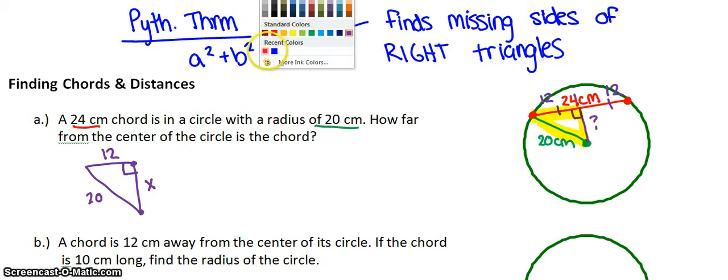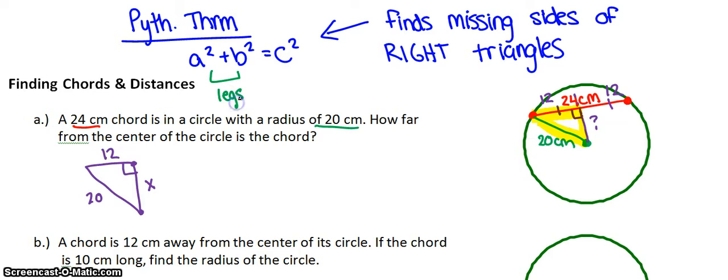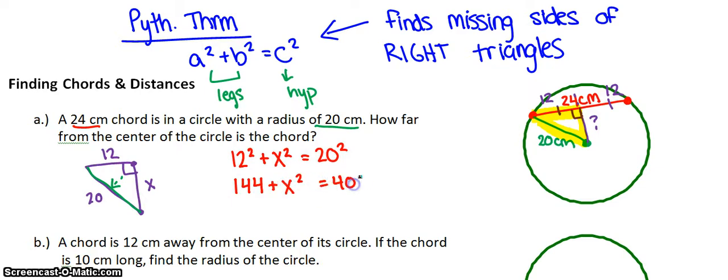Okay, so a squared plus b squared equals c squared. Keep in mind that a and b have to be the legs, and c has to be the hypotenuse. So the hypotenuse is always the one that's across from the 90-degree angle. So 20 is my hypotenuse. So to set up this equation, I will have 12 squared plus x squared equals 20 squared. Okay, and if I simplify that, I have 144 plus x squared equals 400. Which if I subtract 144 from both sides, I can go ahead and get x alone. So doing that, these cancel out, and I get x squared equals 400 minus 144, which is 256.